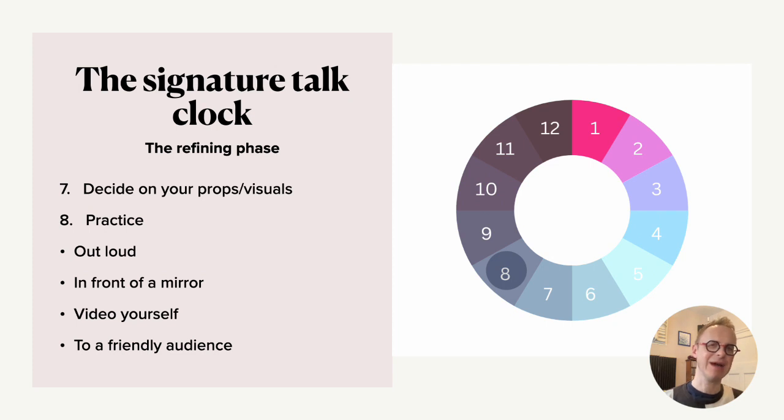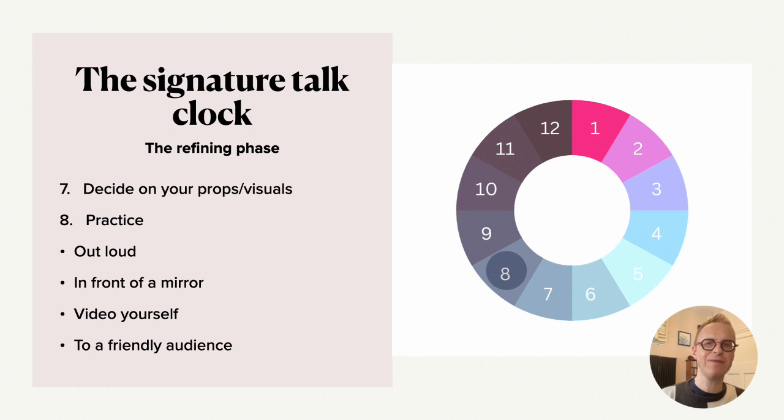So what do I mean by that? First of all, just reading through your script isn't really going to do very much for you. At the start, you probably will need that script in front of you to remember what you're going to say as you're practicing. So start by speaking out loud. Get a bit of a sense of the rhythm of the words, the pace, the emphasis you're going to put on certain points if you need to do that. Just get a feel for that to start with.